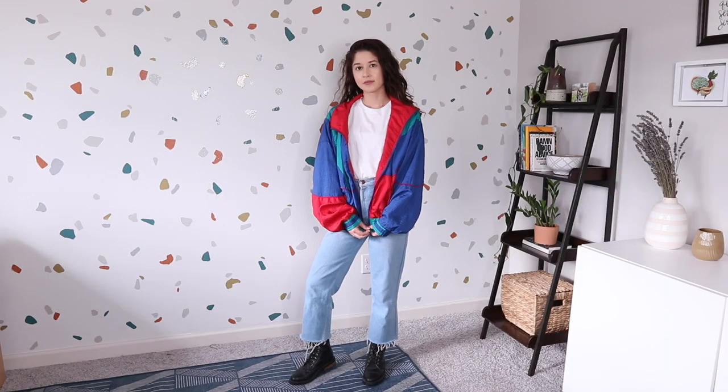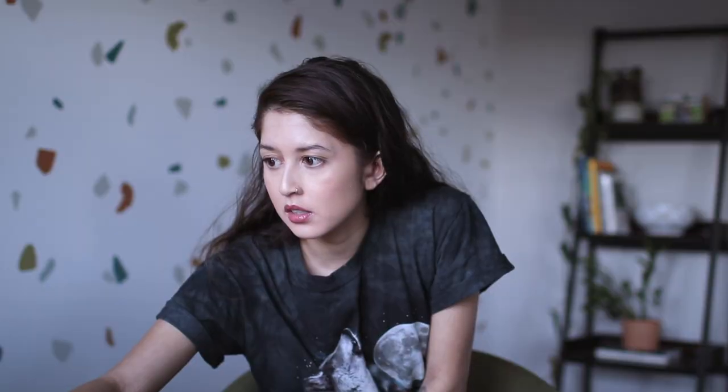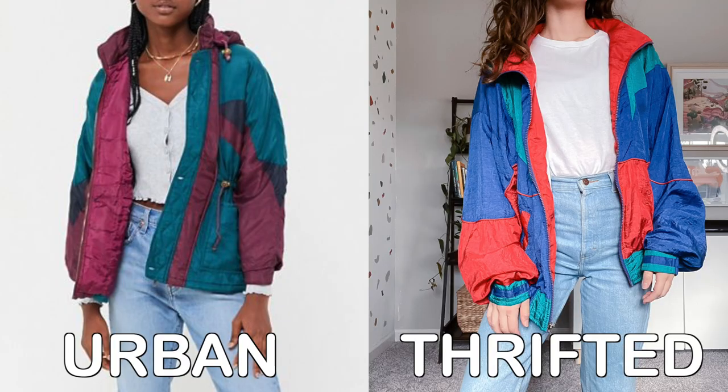Last but not least — this is also an item that I already had. I was ready to get rid of it; I actually have it on Poshmark now. I've had it for about two years and never wore it — the colors are a little bright for me, not really my vibe. I purchased it for my boyfriend, he ended up not liking it, and that is how I ended up where I am now. Looking at the Urban site, there are a ton of windbreakers — $70, $120, a bunch of different colors and styles. Not every time, but a lot of times when I go to the thrift store there are windbreakers like this. I purchased this one for about $20.